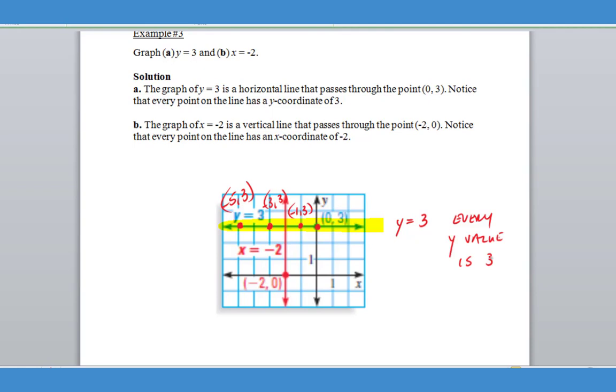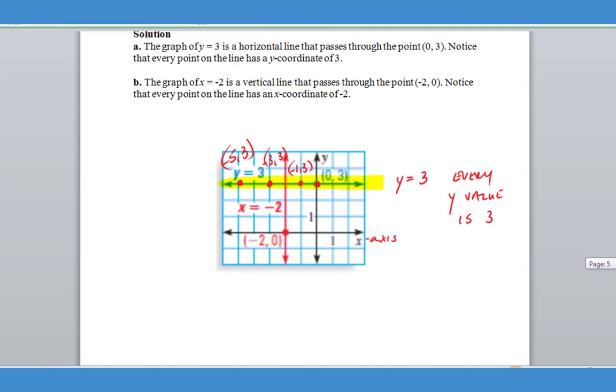Now this is sometimes counterintuitive because it's a horizontal line and we're used to the horizontal line being associated with the x-axis. Well, that can be a little confusing at times because you tend to want to say x equals to something and it's really not. As a matter of fact, you need to recognize that the equation for the x-axis is actually y equals to 0. And so this is a very important point that you need to keep in your memory.